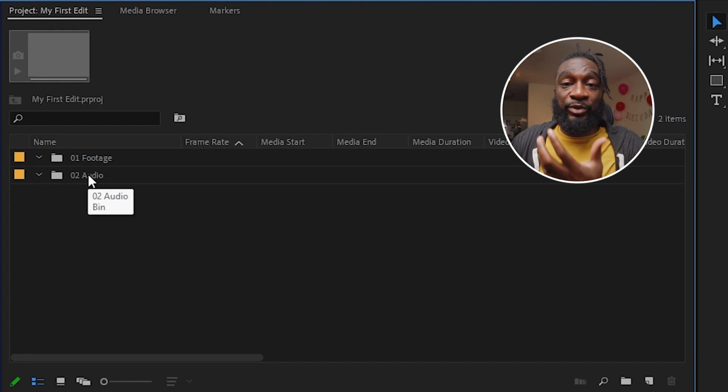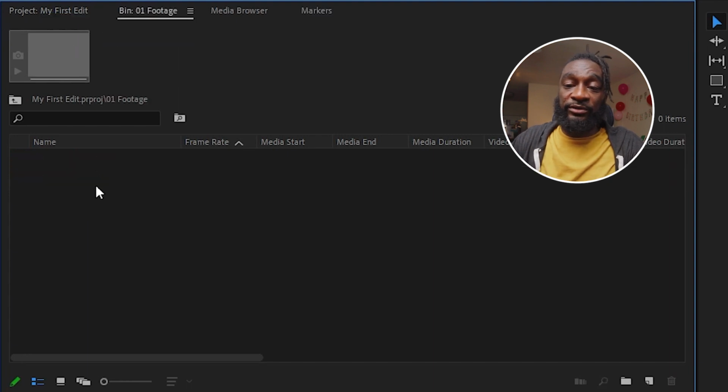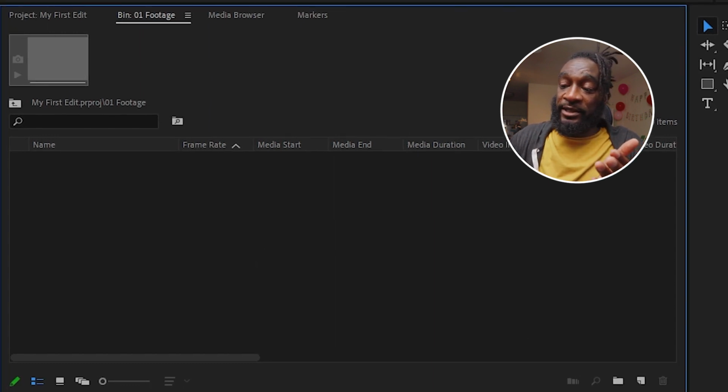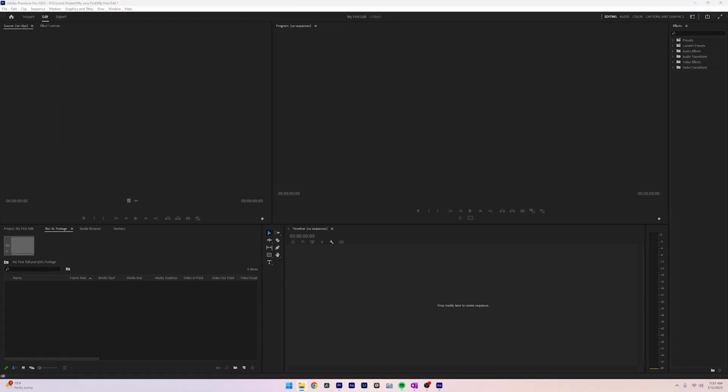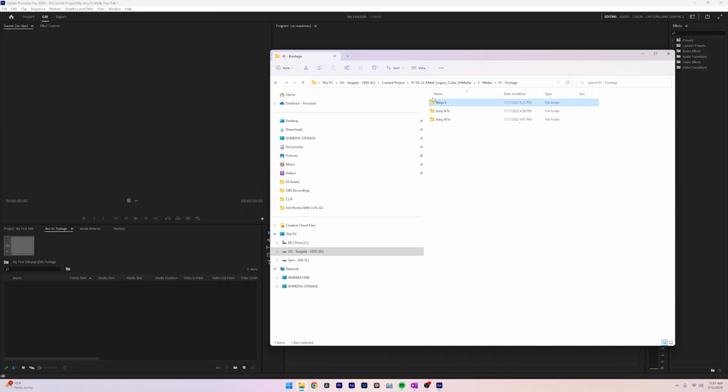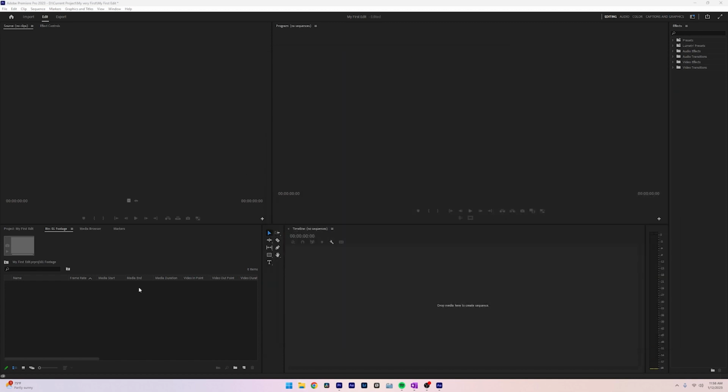So now we wanna import footage. We can double click on footage, and now this area is where your footage will live. Now there's a couple of different ways that you can add footage into your project. You can literally just have a file folder. Let's say we do this, I'm gonna bring my folder over. This is where my footage is right now that I wanna bring in. I could just click and drag this folder right into this bin and drop it in, and it'll import it that way. But let's say I don't wanna do it that way, I want another way I can do it.